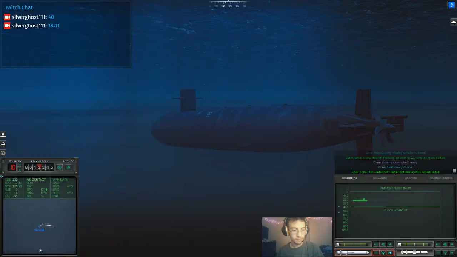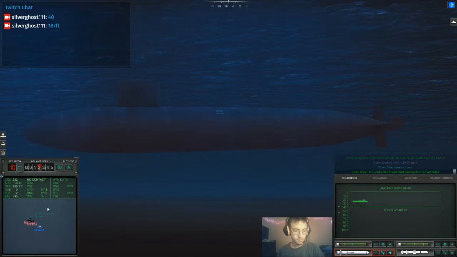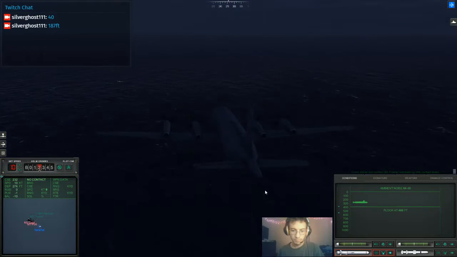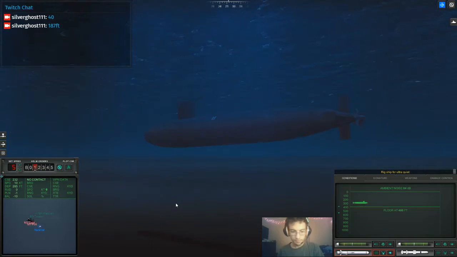Con sonar, lost contact Master 3, last bearing 348. Contact faded. That's odd. Saying vessels nearby. Oh. Maybe hostile air support, probably. Rig ship for ultra quiet.